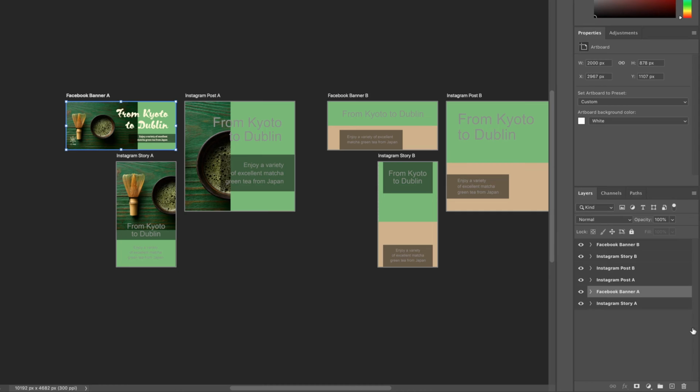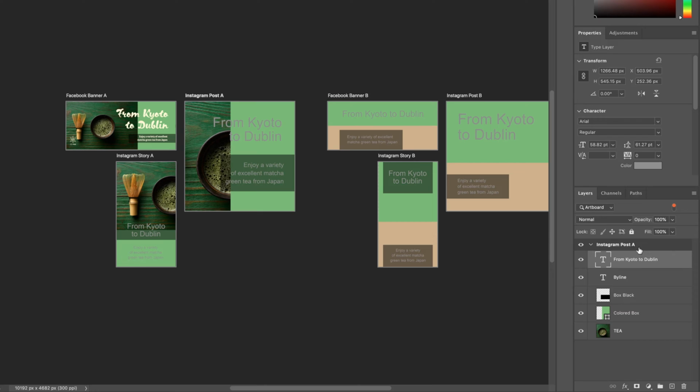Cool, huh? One of the other really nice ways of working is up here. There's this filters option, this thing you've never clicked on, right? You have no idea what these all do. These are super helpful. Change it from Kind to Artboard. Depending on what you've got clicked, if I click on this T image here, you'll notice it jumped to Instagram post A, which is the name of this artboard.